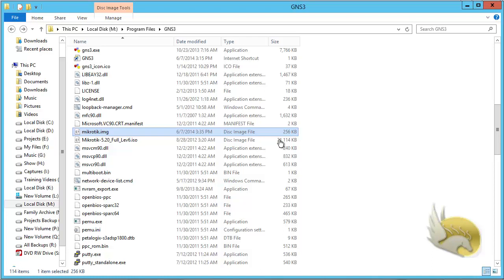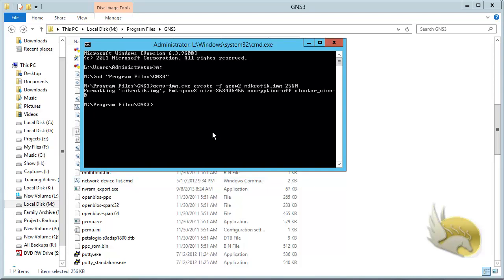Okay, now I want to install MikroTik from this ISO image that I have downloaded to this disk that I have created right now. For this I need another command, and the command is going to be qemu.exe this time, and the name of the disk is going to be MikroTik.img, and I am going to select this to boot, and the boot is going to be D. D is the name of the ISO file that you have created.